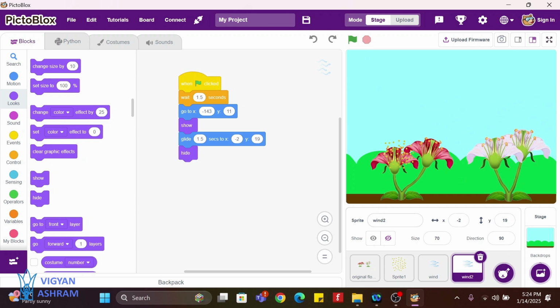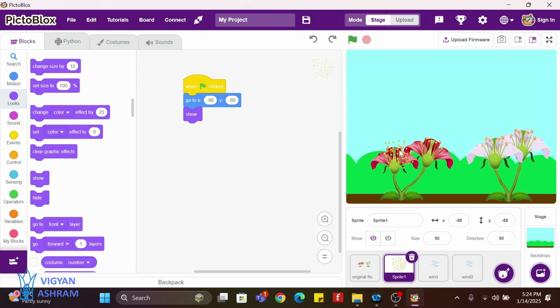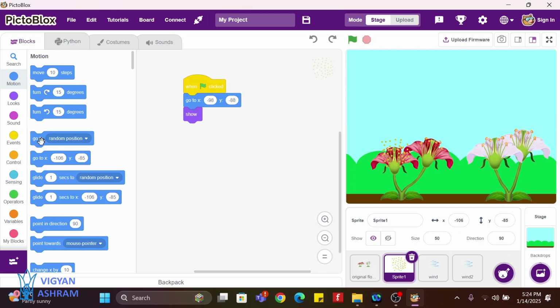Now with this, the wind blows. So because of the wind, the pollen will go from here to here, like jump because of the wind. So let's add this.